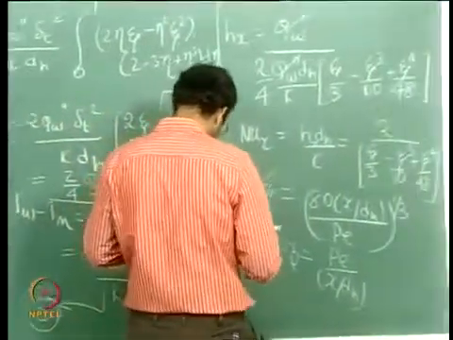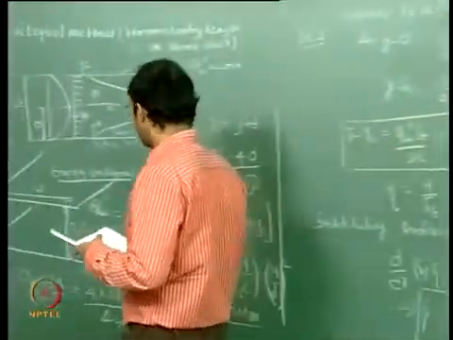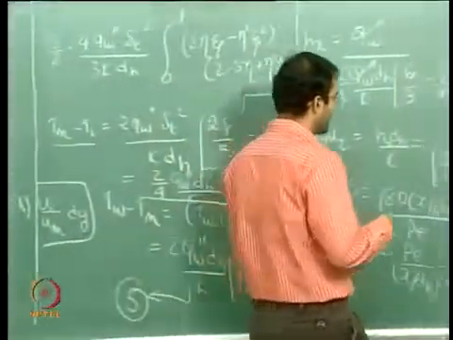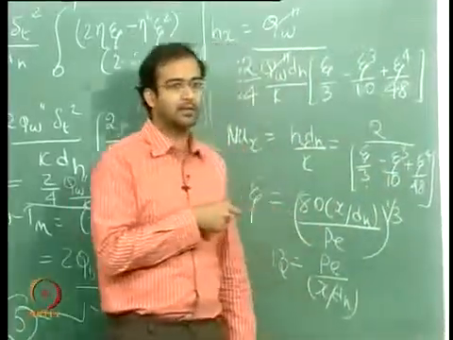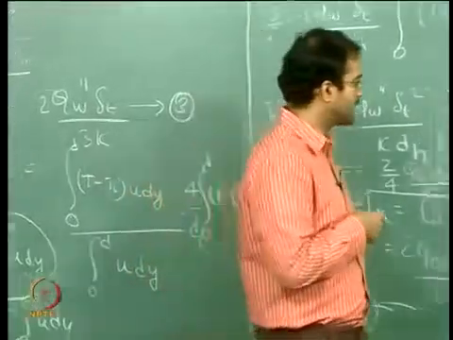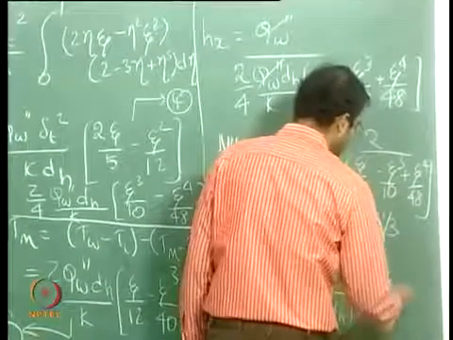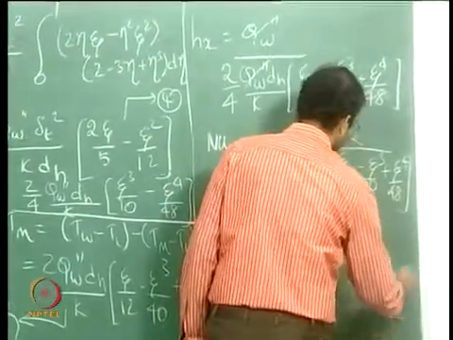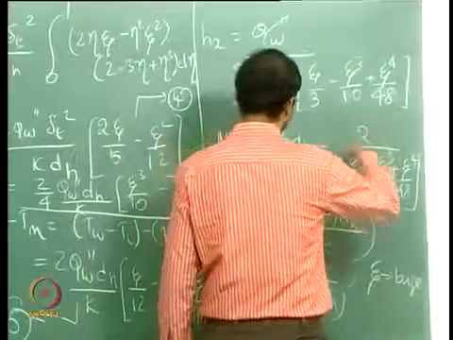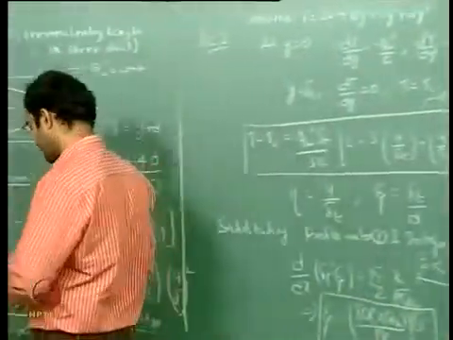So this is the relation for the case of flat plate. Now the question is, if you use the asymptotic value, whether the asymptotic solution leads to the case of thermally fully developed flows. So if you look at the asymptotic case where your zeta goes to a very large value, whether this particular solution becomes equivalent to your solution for thermally fully developed flows.